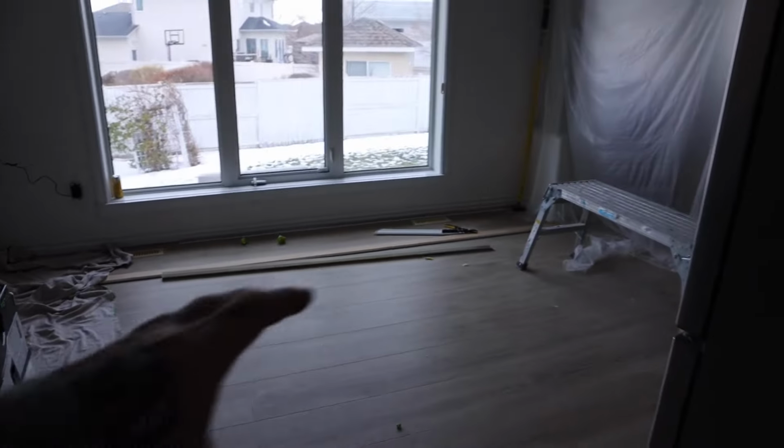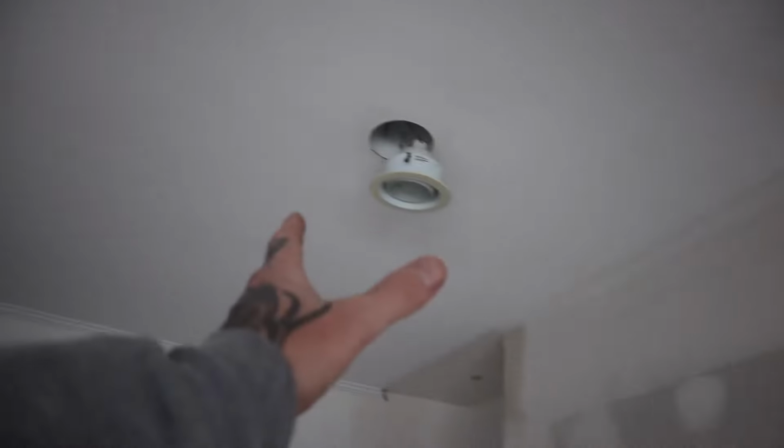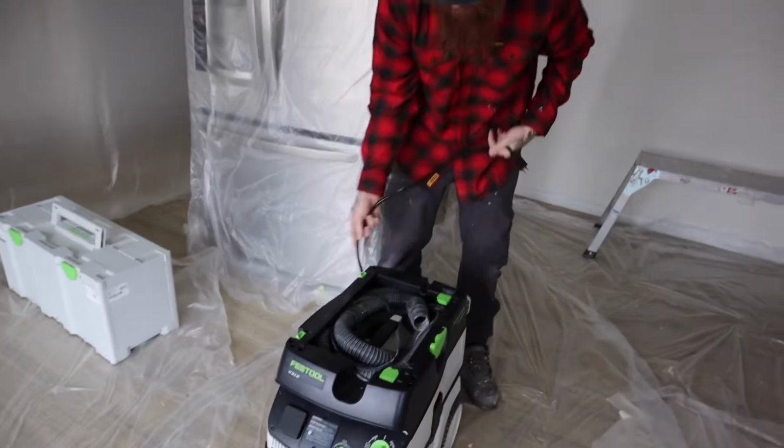So what we're gonna do first is cover this whole floor. Dave's going around and taping the edge of the crown so we don't scuff the paint. And you can see this poor paint job on here at one time. So we're gonna pull all this texture off and then just retexture the whole ceiling just for those little spots. But it beats trying to blend it. So let's get going.